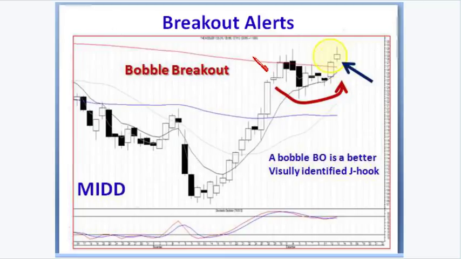So anytime, this is why we recommended it mid yesterday. There was our bobble breakout. What's a bobble breakout? A bobble is a better visually identified J-hook pattern. You've got a J-hook pattern, and you can see where it resisted the first time, right smack dab on the 200. And then when it came back up through the 200, what do we got? If you took out the 200, you can easily see you've got a J-hook pattern. The 200 resistance level just makes it that much more visually pliable, I guess is the right word.